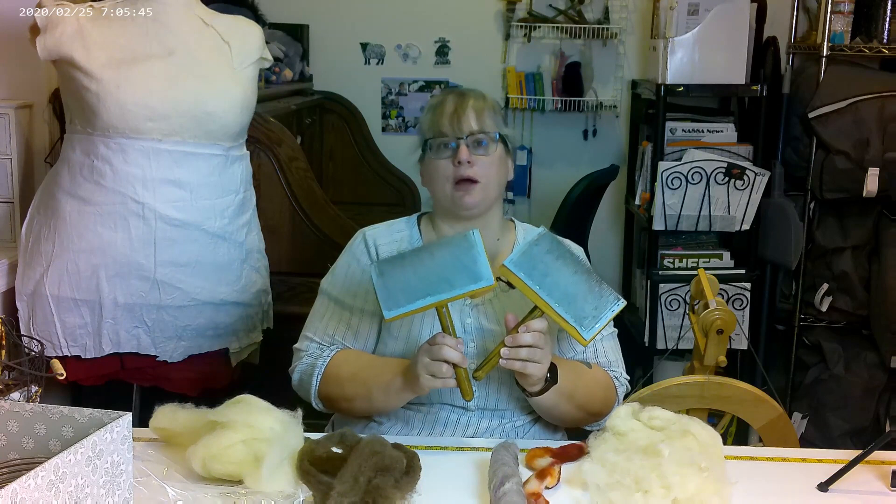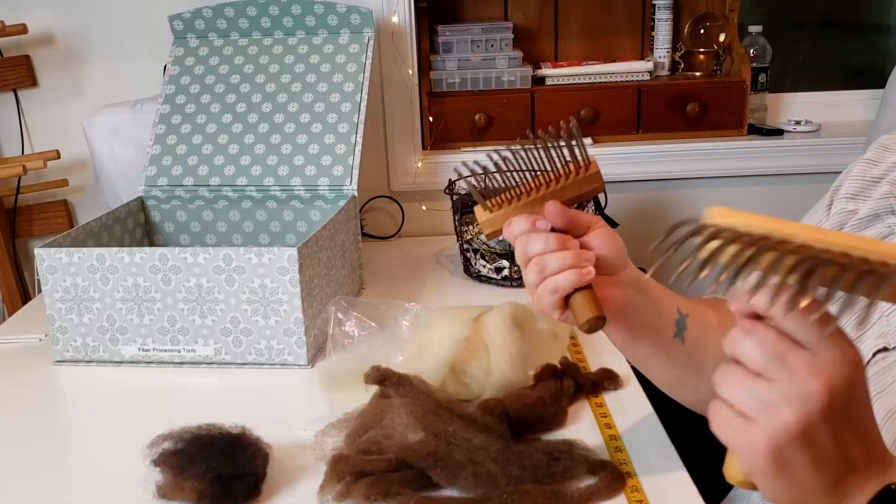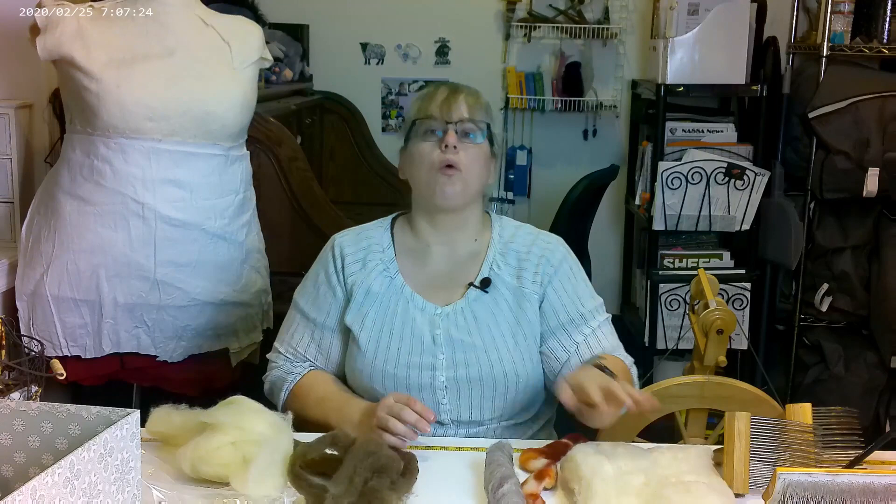When you're trying for consistent even yarn, it's important to know the two main types of spinning. You have worsted, which is where all the fibers are going in the same direction. Or you have woolen, where the fibers are going every which way. Woolen fiber preparation is usually done using cards — these are hand cards, there are drum carders, and then of course the big machines that mills use. Worsted preparation is usually done using combs, and you can see that these look like pretty dangerous medieval weapons. While it is absolutely possible to spin an even yarn using a woolen preparation, worsted is going to give you your best chance, especially if you're new at spinning yarn.